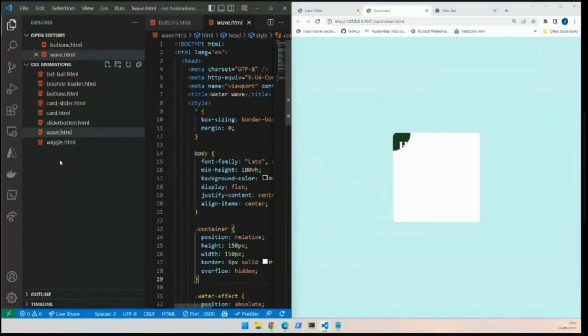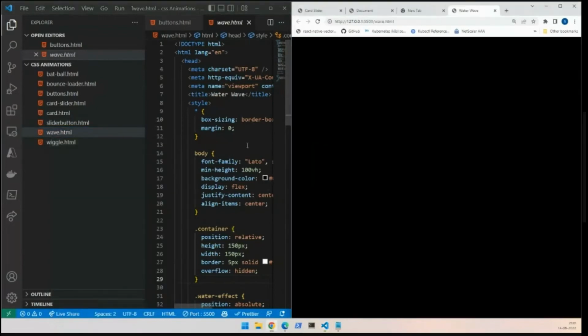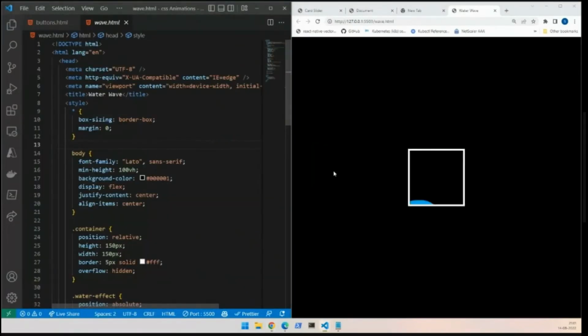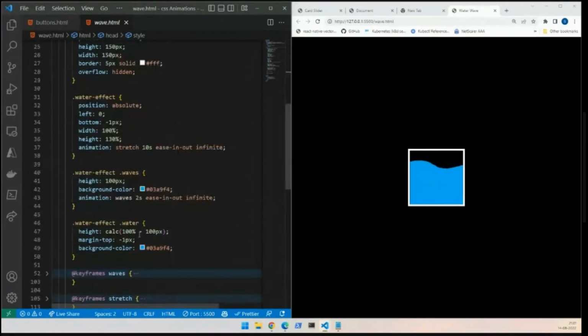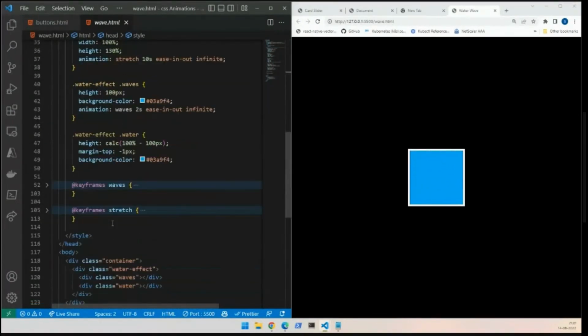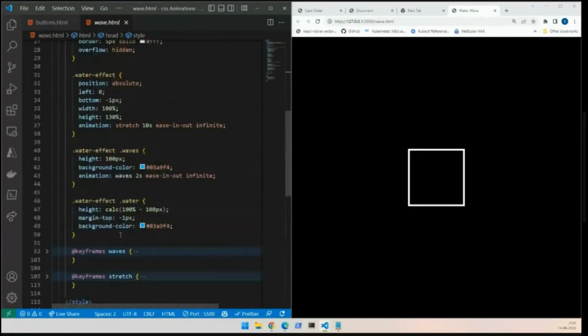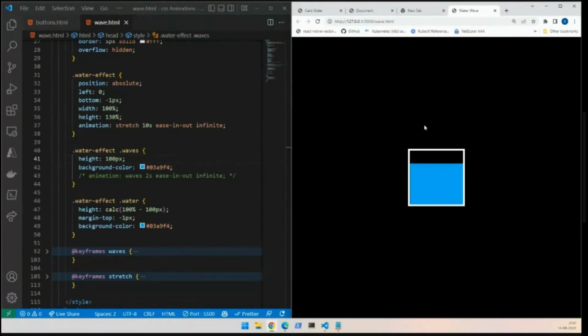These are all the animations I created earlier today in the session. Let me first remove this waves animation. Initially, I'll show you how it is working. We have a box with some border.